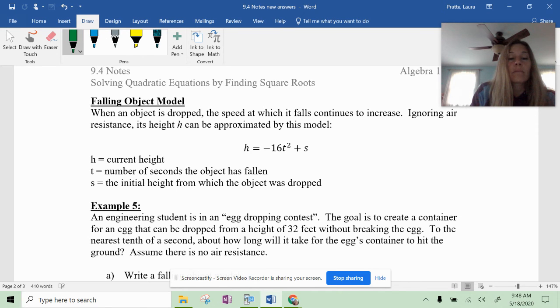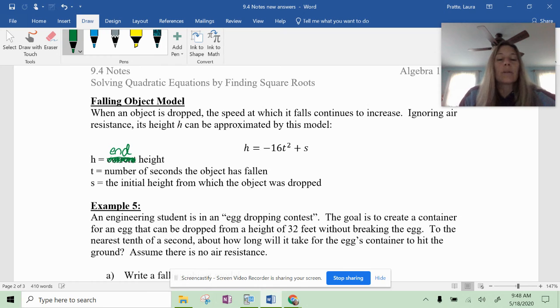All right, it says current height. I always like to call it the ending height. I think that makes a little more sense to me. S is the starting height. Now, sometimes you'll see an H here and an H sub 0 here. It doesn't matter. It's basically equal. You want to know what's happening until it hits the end. And so the end is always on the other side of the equal sign, which a lot of times is 0 because the ground would be height 0. If it's falling and landing on a trampoline or something, that'd be different.